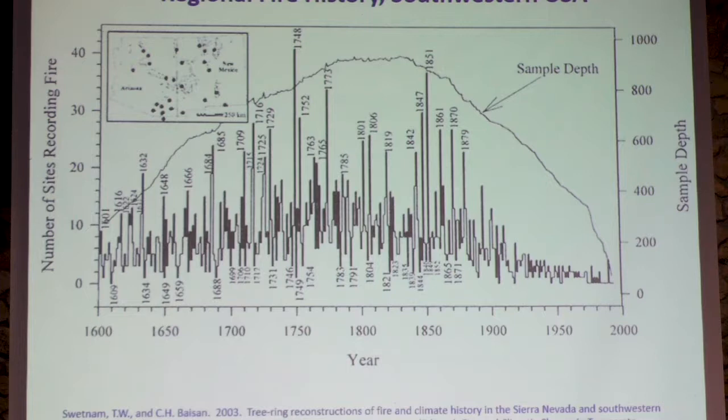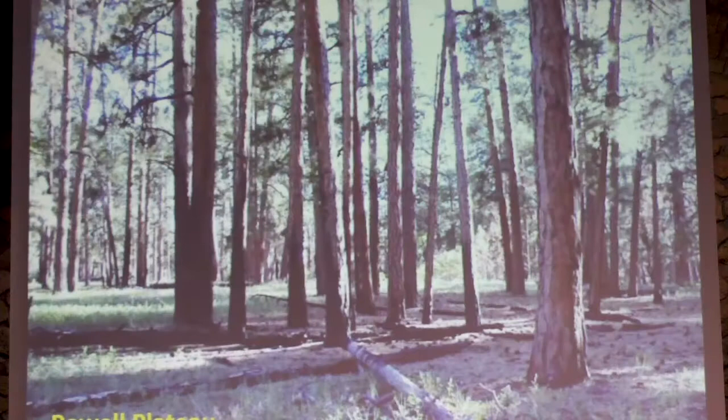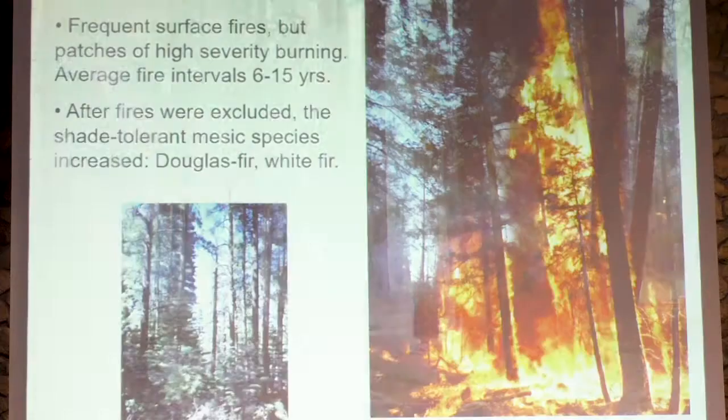You see that in the late 1800s, early 1900s, the curve drops off sharply. That's where the effects of that grazing and fire suppression came in. But here at Grand Canyon, we still have some intact forest areas, not harvested. They were grazed, they were subject to fire suppression, but not as much. We talked about Powell Plateau with the bison. I'm really sorry to hear that it's their favorite place, because other than that, it's one of the more natural forest environments that we have in the Southwest. And that includes in terms of fire. Here is a fire managed for resource objectives from 2003, burning on Powell Plateau.